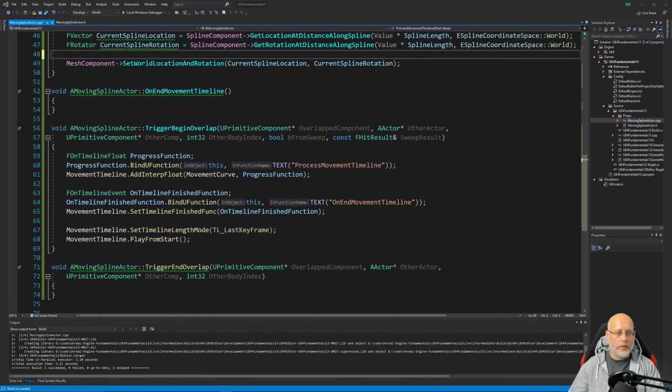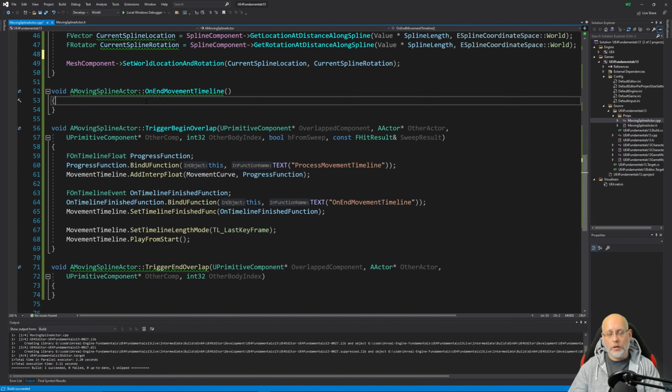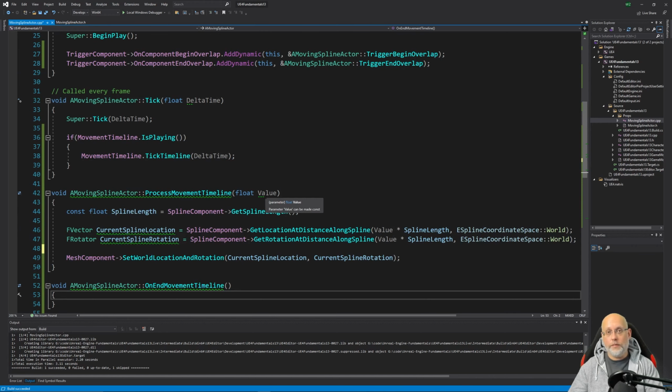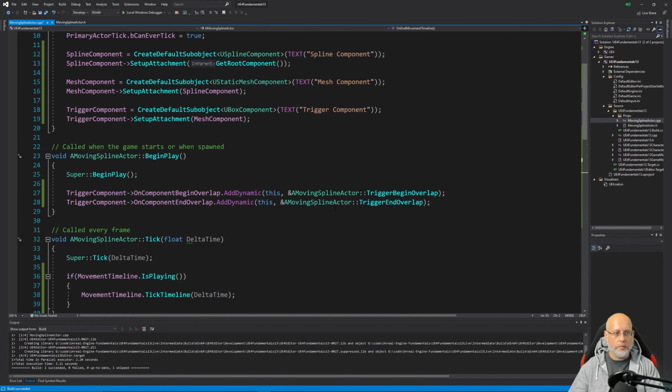So getting back to our code, let's implement the return statement for our elevator such that when the player character gets off the elevator component, we can return back to its original position.